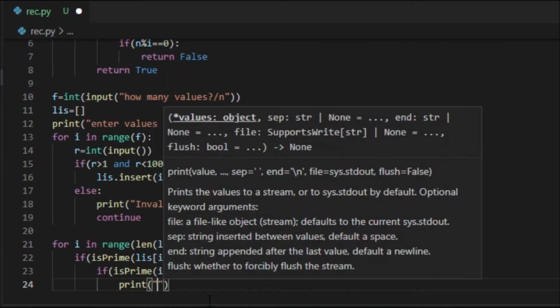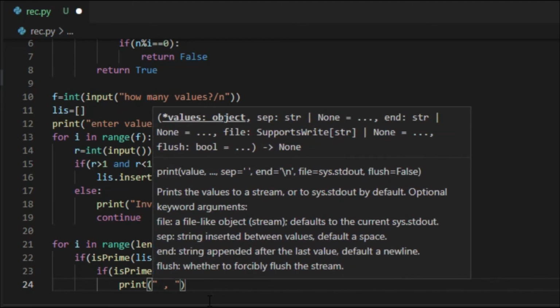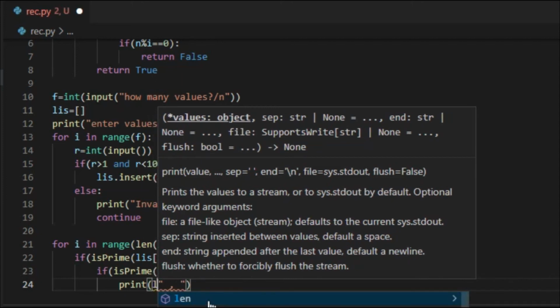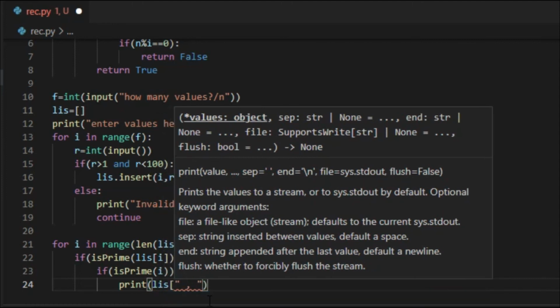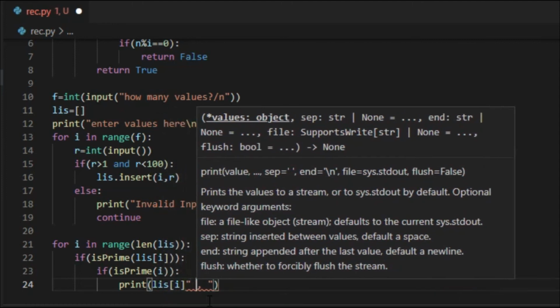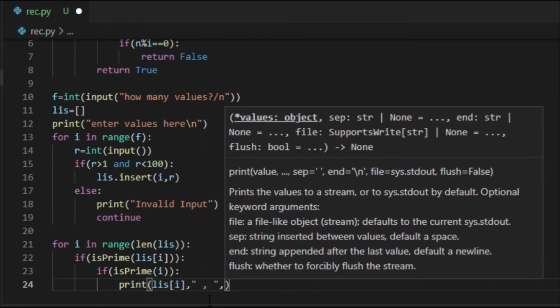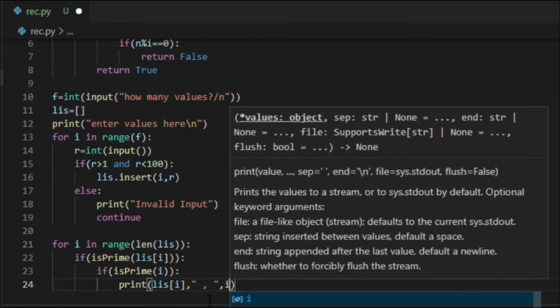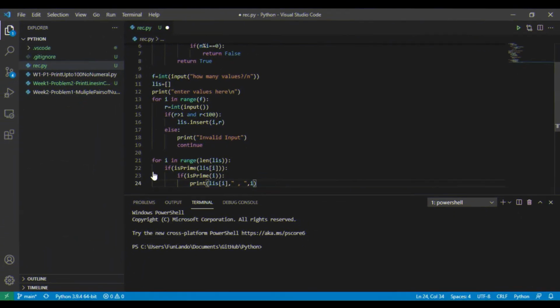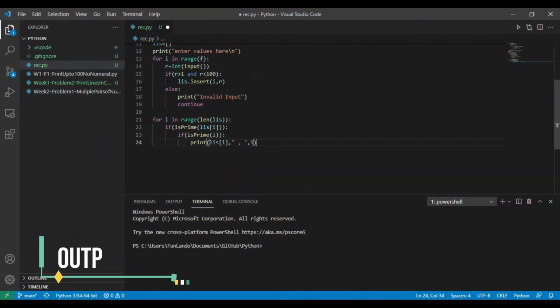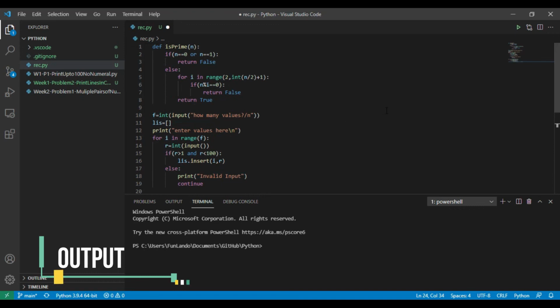Then we should have a delimiter in between both those values to separate them. So we will use a comma, and here on the left side we will print the value, which is list of I, and then we use a comma to separate these values, and finally we have I. So all of these values are here, and we just have to run the code now.